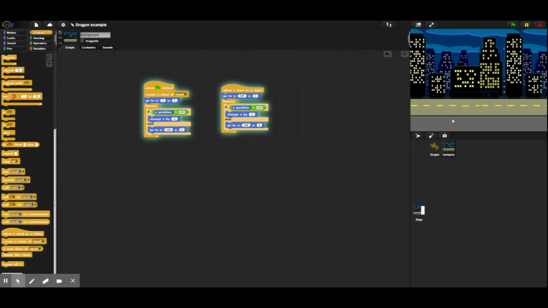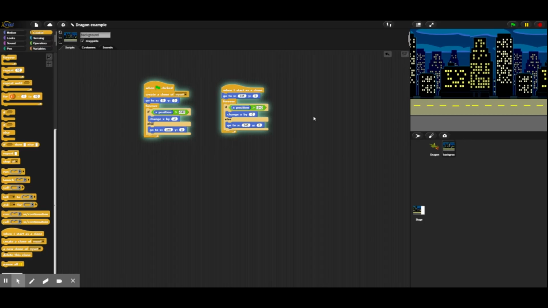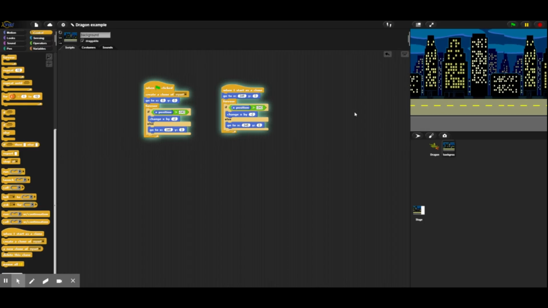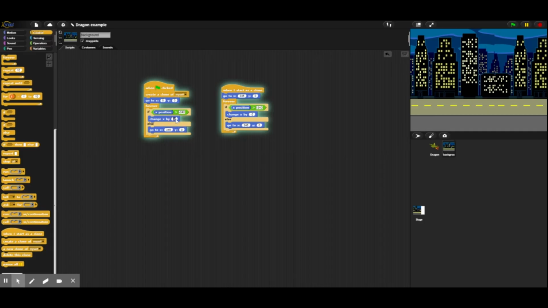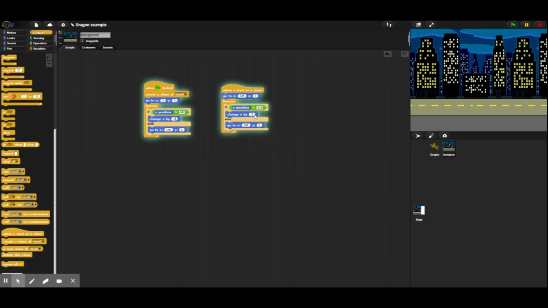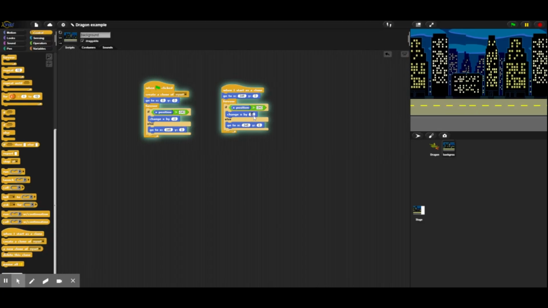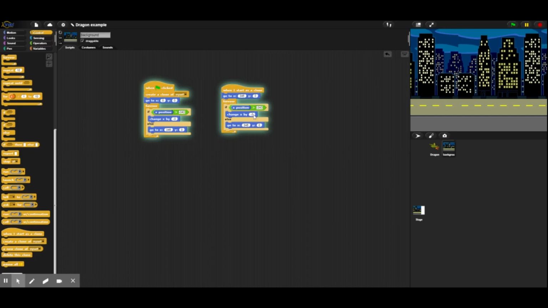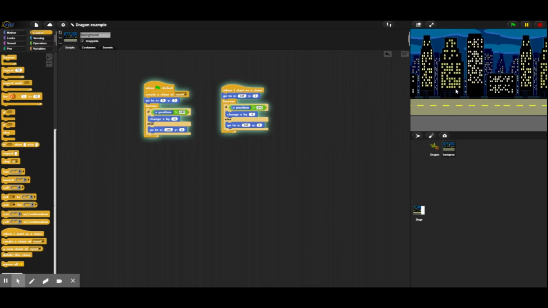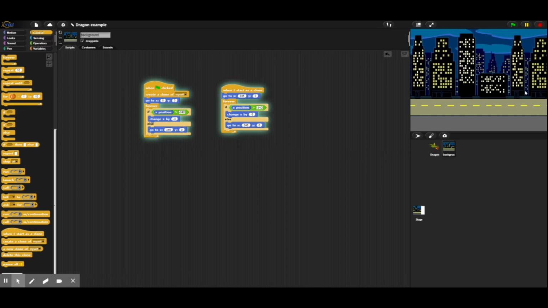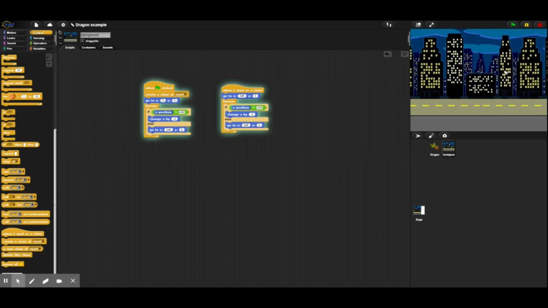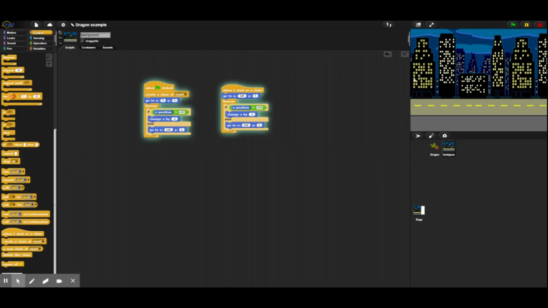Okay, and so now we have our scrolling background, which looks good. Remember when I talked about the speed, you can see the speed right now is at -2. If we change our speed to -3 on both sides and we hit play, it's going to move a little bit faster. You can see that our scrolling background is now scrolling, and it may be a little laggy because of the internet.